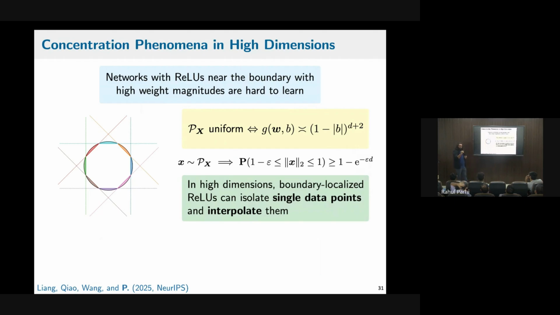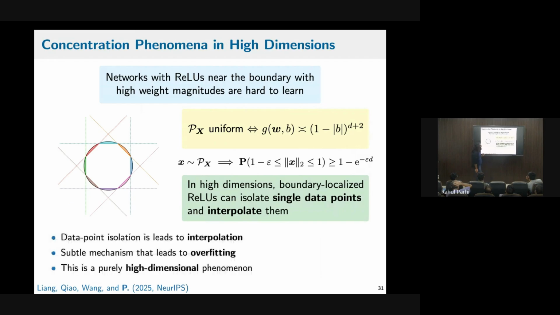I can use one ReLU neuron to basically peel off a single data point with the hyperplane threshold, and then I can crank up the weight on that neuron to be whatever I want to actually interpolate the point. And this guy is going to have basically no norm in this VG Banach space because of the decay of this weight function. So this is maybe the cartoon reason why we're getting bad performance for these kinds of solutions: precisely because ReLU activation thresholds are getting pushed towards the boundary.